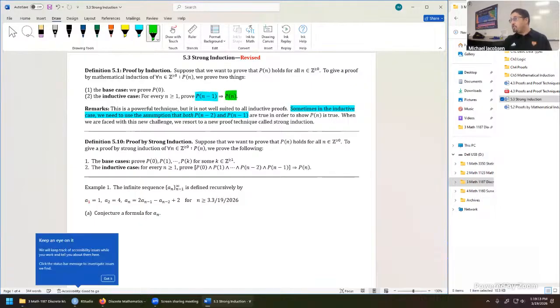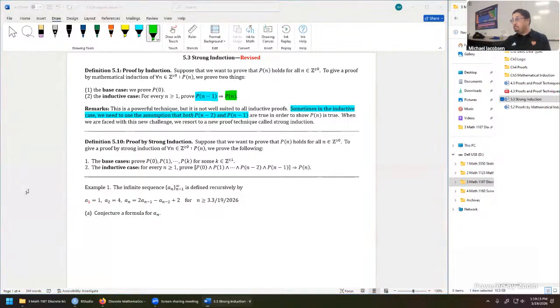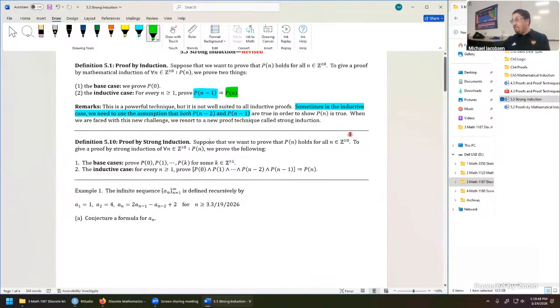We have the same goal. We're trying to show P(n) is true by making some assumptions. We still have a base case, but sometimes there are multiple base cases that we have to show. And this is what the proof by strong induction is going to look like. We'll say, suppose we want to prove some predicate holds in some domain. We're writing down one definition, so it's like the last problem we did, but for some problems, depending on the formula, the notation, that 0 there could be a 1. It could be a 5, just depending on which kind of problem we're looking into. So it says to give a proof of the universally quantified statement, this is where induction and strong induction shine.